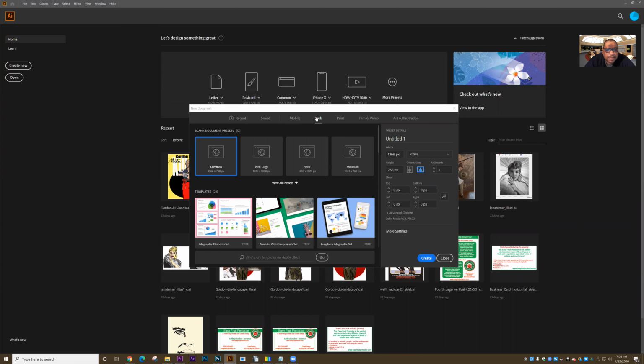So once again, the idea with web is that I'm measuring my document in pixels, and I'm going to be using the RGB color mode, and I'm going to be using a resolution of 72, 75 pixels per inch or dots per inch. Whenever I'm working for web, video, or on screen, those are usually going to be my settings: pixels, RGB color, and measure the document in PPI 72 or so.